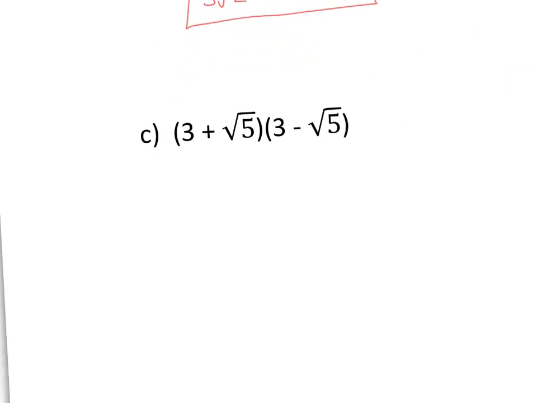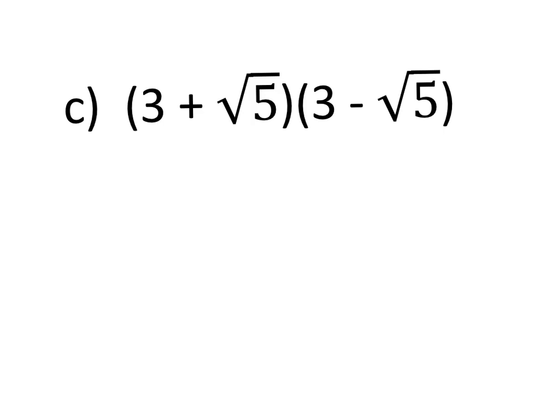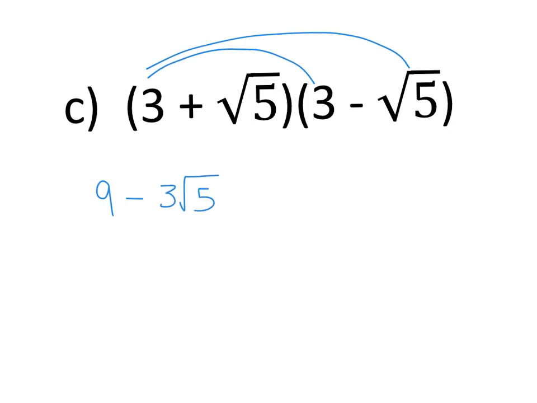All right, now on this one, this is just like kind of like a binomial times a binomial. So you're going to go ahead and FOIL it or distribute the 3 to both parts. And so 3 times 3 is 9. 3 times negative root 5 will be negative 3 root 5. Again, keeping in mind, this is an outside number and that's an inside number, so we can't call it a 15. We got to keep the outside on the outside and the inside on the inside.